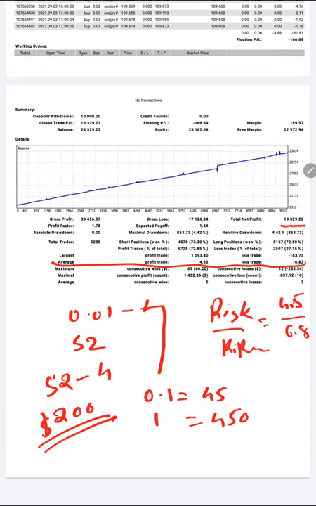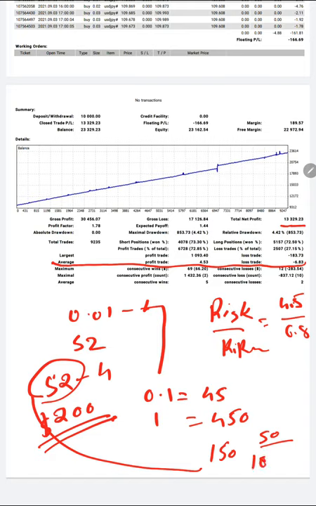So don't think it is a small profit, 4.53, because the number of trades is more, so definitely your profit will increase. And out of 52 trades, not all will be profitable. But if you say that 50 trades are in loss and 150 trades are in profit, and you remove the loss, you are able to get $100 profit per day by applying this Penta strategy. And yes, the number of trades is more.